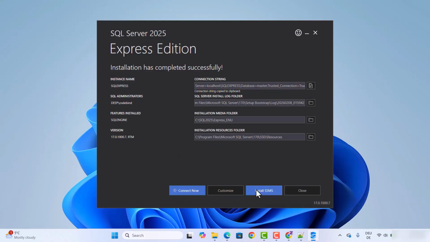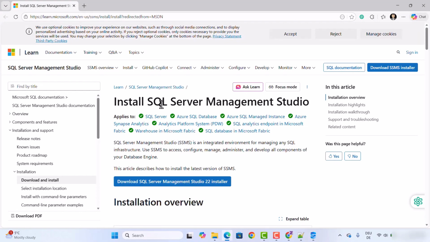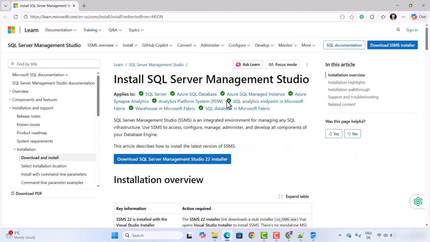So for installing this SQL Server Management Studio, you have the option available directly after the installation, and this is the button for this. So just click on install SSMS, which is going to redirect you to this web page, which is for the installation of SQL Server Management Studio, right?